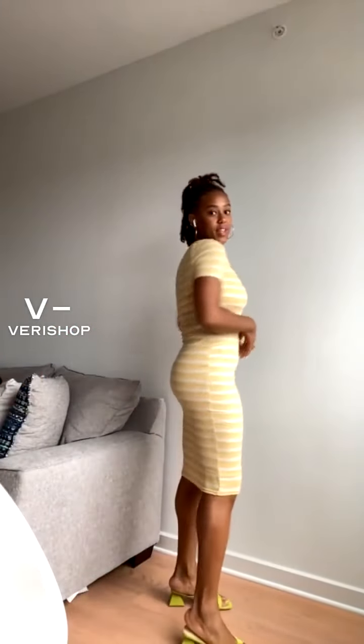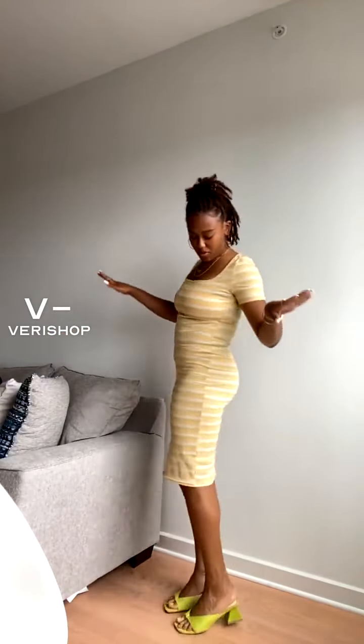This is how the dress fits — it's very comfy, I actually love this dress. I feel like I can wear it for numerous occasions, and I'm going to show you how I would dress it down, dress it up, and give it an everyday look. The sandals add a little more of a elevated feel — like if I want to go to a picnic, a cute little day party, or brunch. I want you guys to see the details in the sandals.